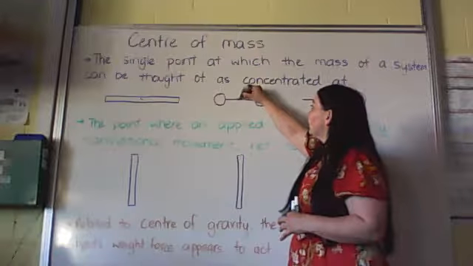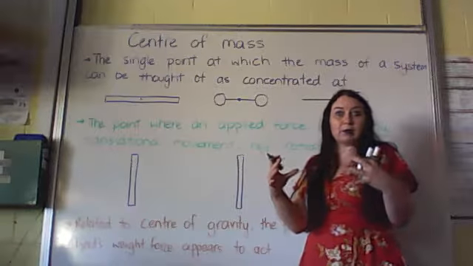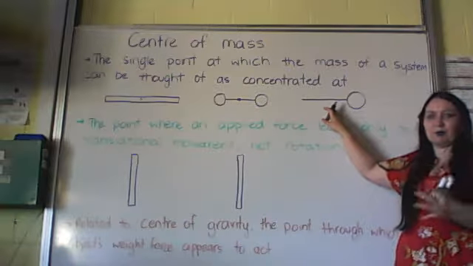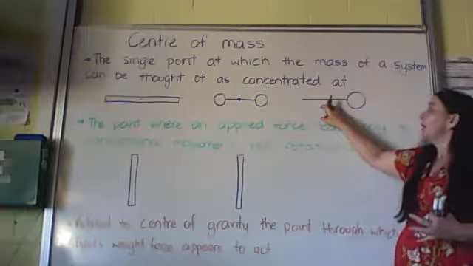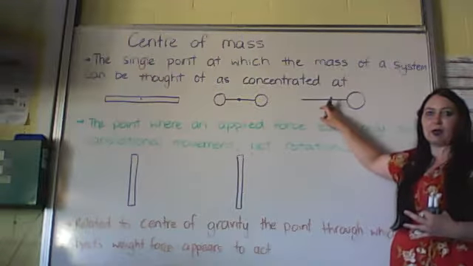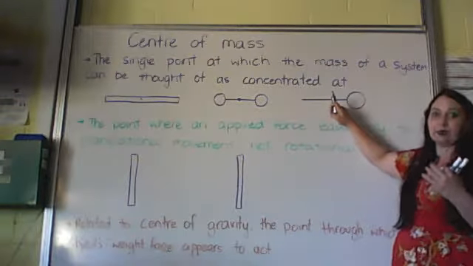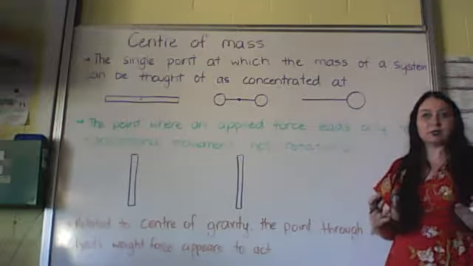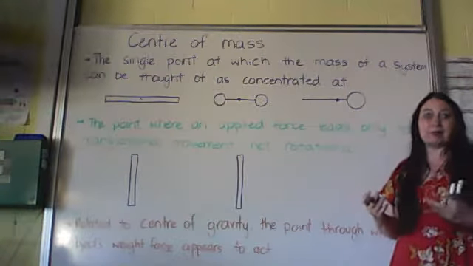Likewise, if you have an object like this, the centre of mass would be in the middle of it, assuming that the weights on the end are uniform, the two weights are balanced in that middle point. On the other hand, when you have a non-uniform object like this one, and common examples would be spoons or forks, the centre of mass is not right in the middle of the object. It's concentrated towards one end. So the centre of mass will be found somewhere along here, closer to the massive part of the object. A little bit later, we're going to do some actual calculations to find the centre of mass of a complicated object. But for our purposes today, let's say our centre of mass is about there.